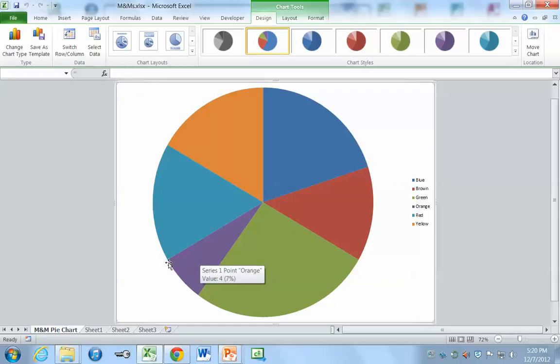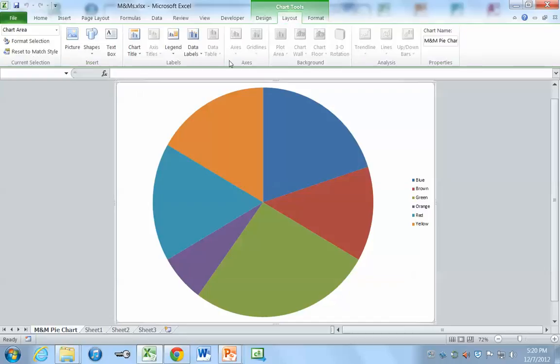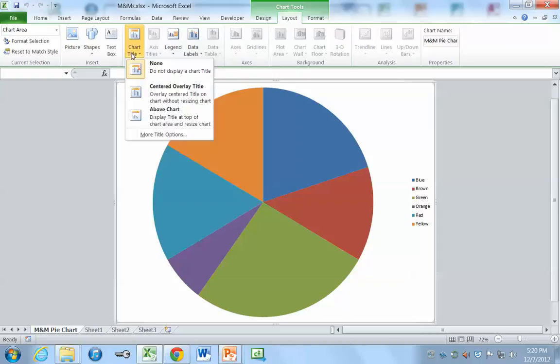Before we do that, we want to add some elements to our chart to make it a little bit easier to read. The first thing we want to do is add a title across the top of our chart. To do that, we're going to go to Chart Tools Layout, and then in the Labels group, you'll see a Chart Title button. We will click on Chart Title, and then we will choose Above Chart.